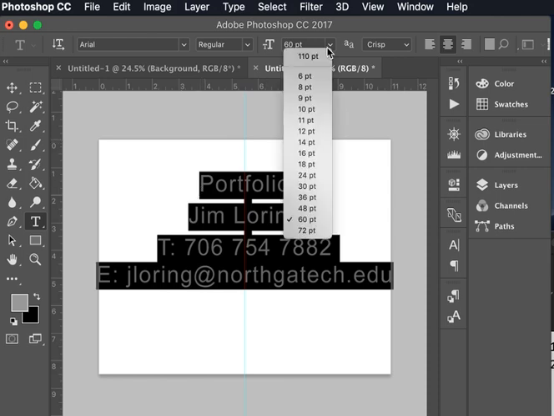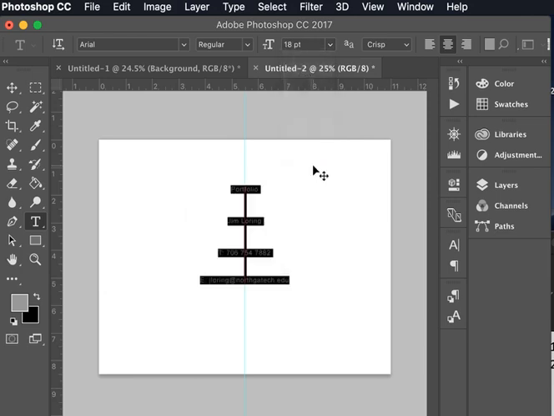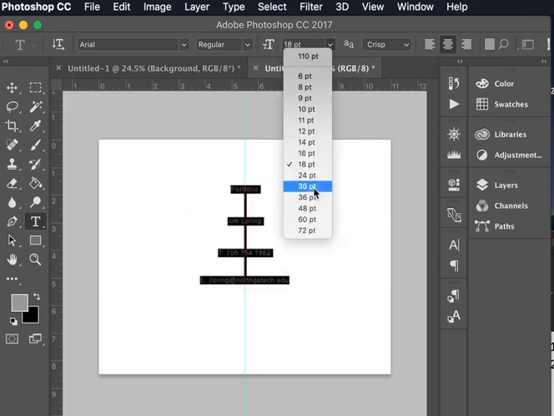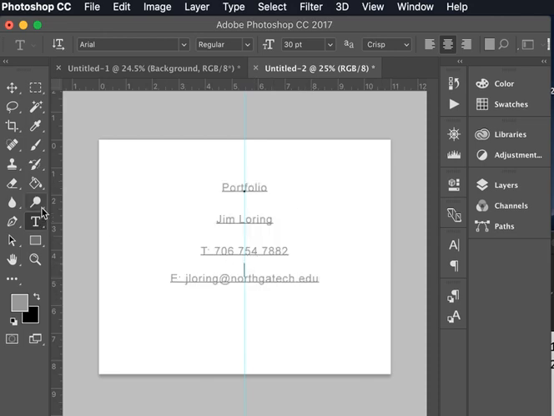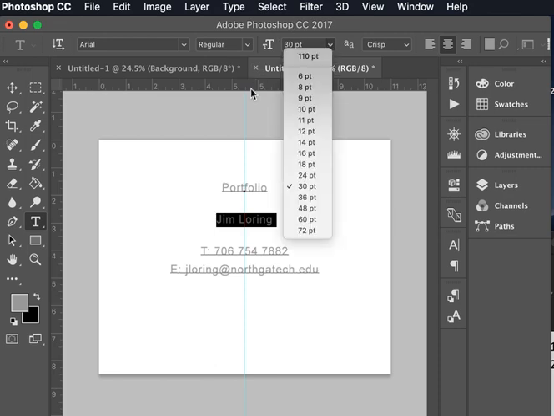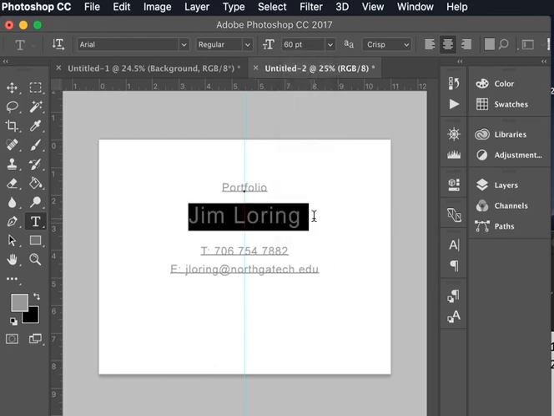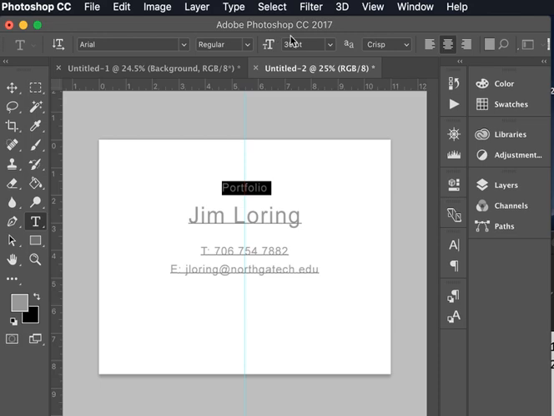the text, and let's start with that. Thinking about the telephone number right at the bottom. That's going to be too small. 30 point. It's probably going to work. Bear with me. Let's get my name looking bigger. And portfolio.